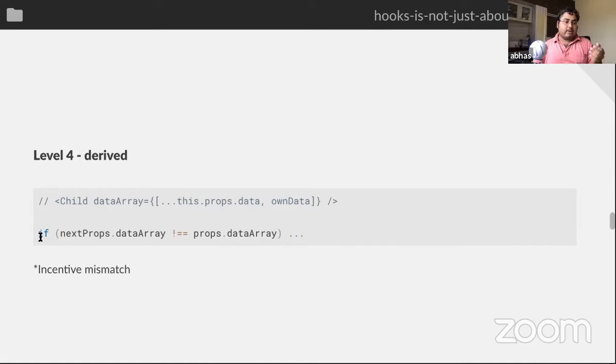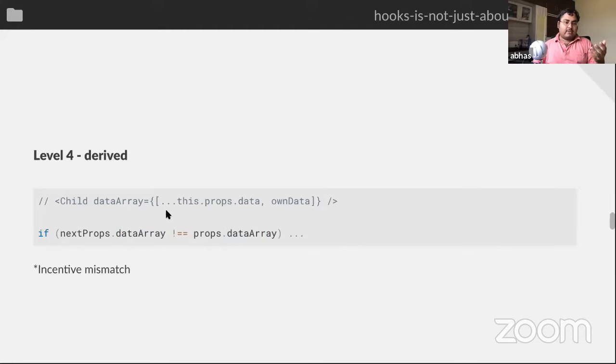So if you look at this code, let's say this is within the child where we are comparing props.data array with previous and next props. This can sometimes be problematic. So let's say my parent has created a child like this, and has passed this data array using this array literal. Then my props is going to change in every render. So this check is always going to give me false.